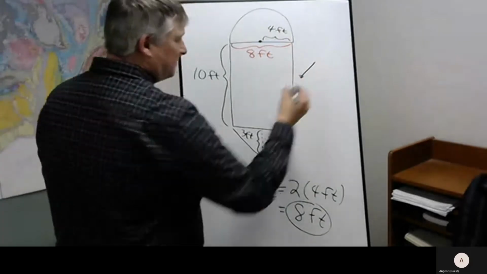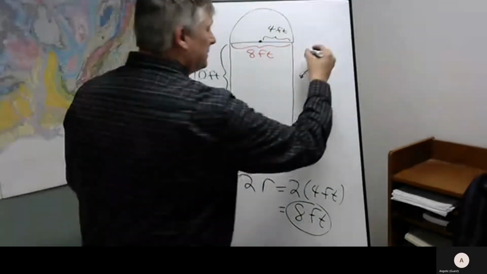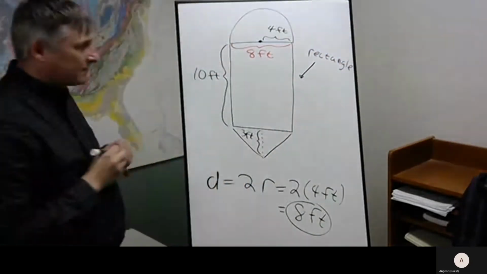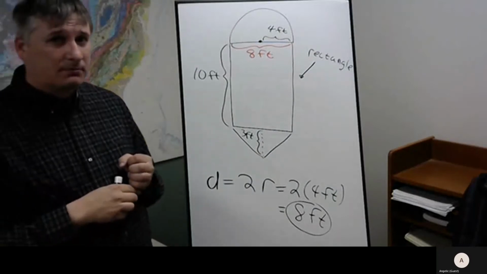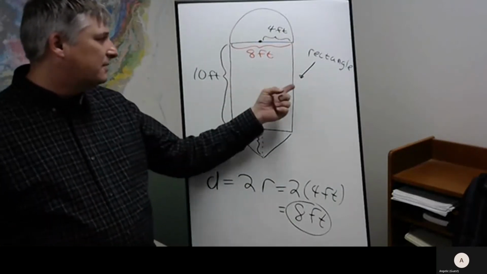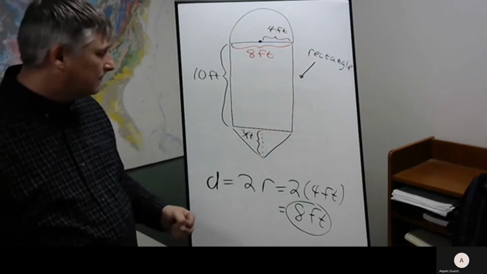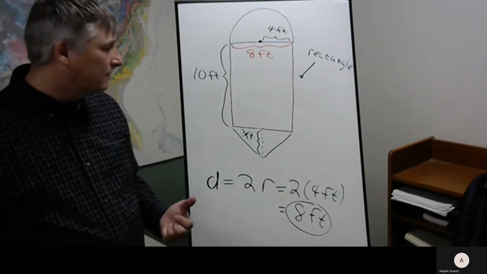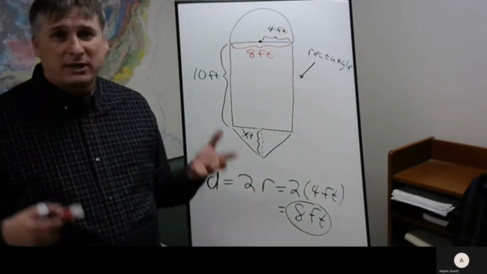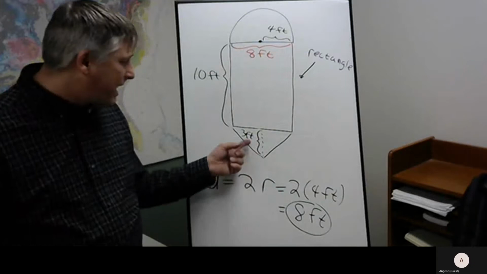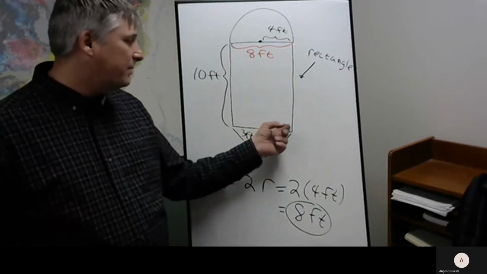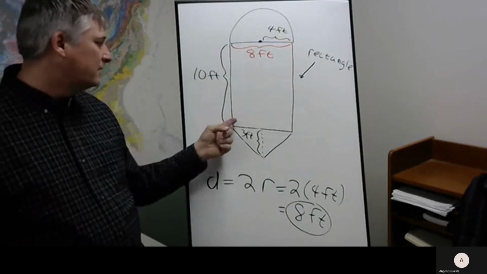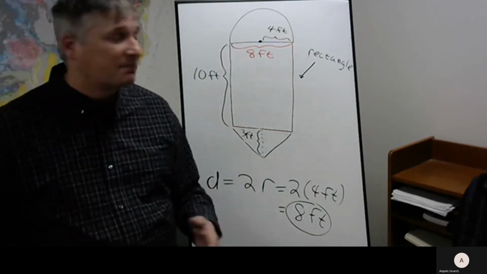But I want to recall, and they should tell us this, we don't ever want to assume it. But let's say this is in fact a rectangle. That being the case, this side and this side are the same length. So this side and this side are also the same length. Now looking at our triangle, we need 1/2 base times height. We have the height of 3 feet. We weren't given the base, but again, we can figure that out. Because this is a rectangle, this side and this side, the base, are going to be the same.